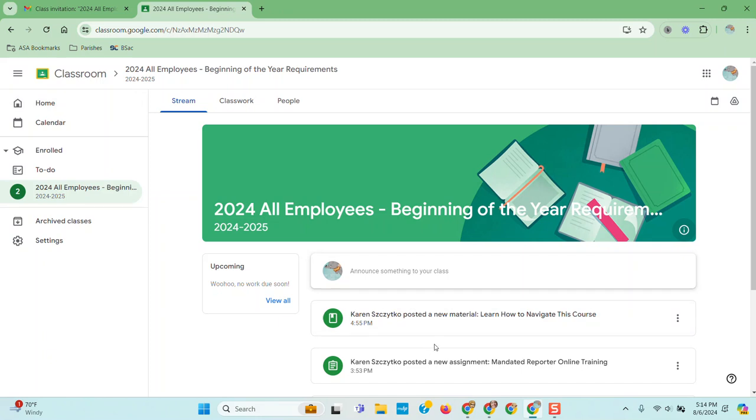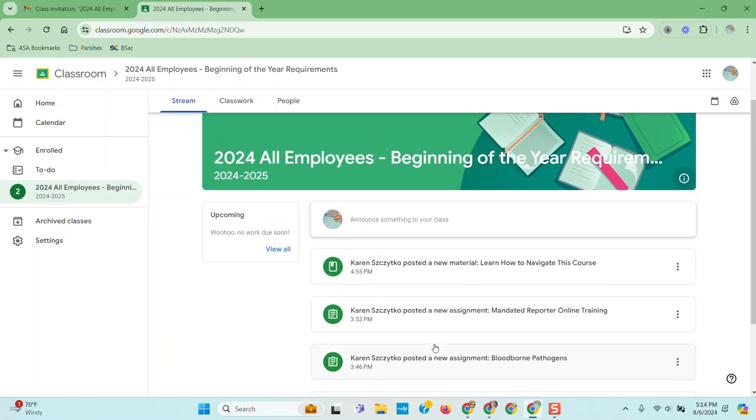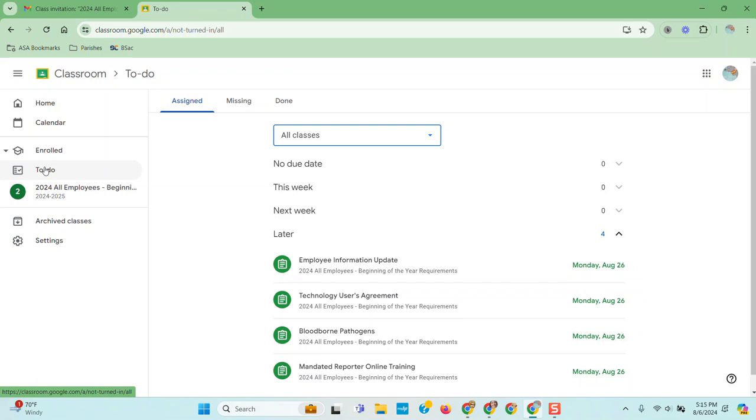And from the stream, it might be difficult to tell what's completed and what you still need to do. There's two ways to tell what you still need to do. You can click over here on the left on the To Do, and it will have a due date if it is not complete, or it will say turned in or done if you have completed it. So then you just go to the next one that still has a due date.